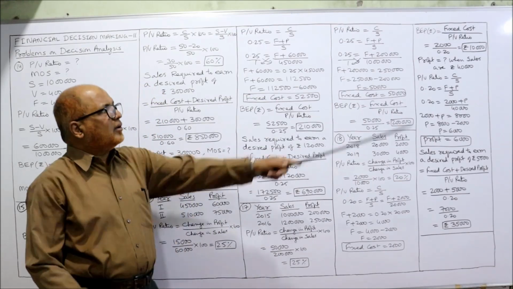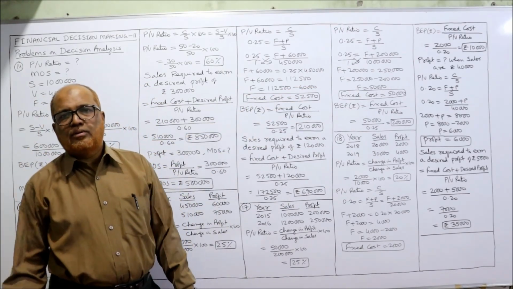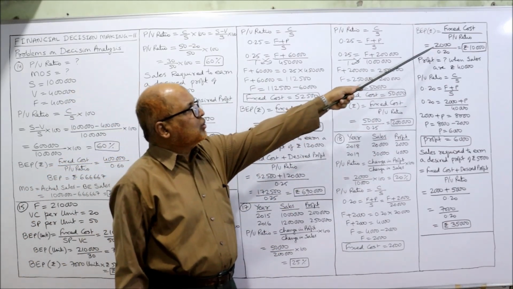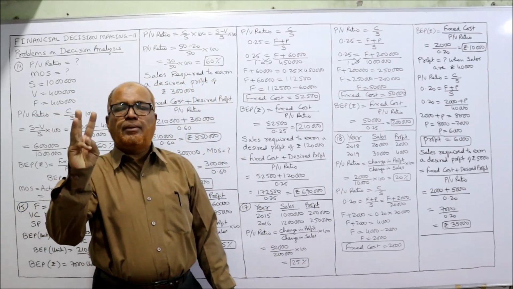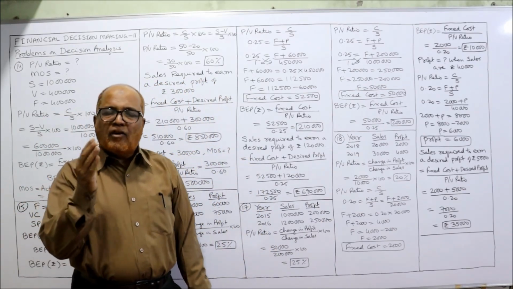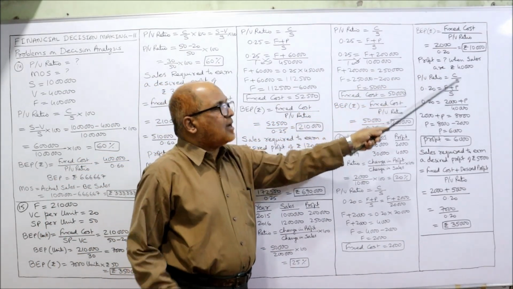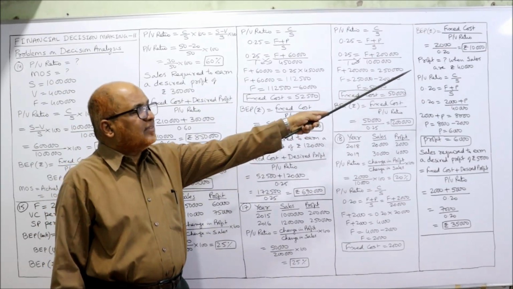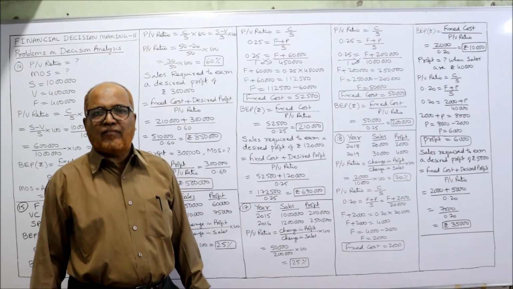Now easily we can find out the BEP, fixed cost by PV ratio. The fixed cost is 2,000, PV ratio is 0.2. So 2,000 divided by 0.2, 10,000. 3 questions, 3 bits we have completed. Now fourth one, profit is equal to how much when sales are rupees 40,000. If the sales are 40,000, how much would be the profit?